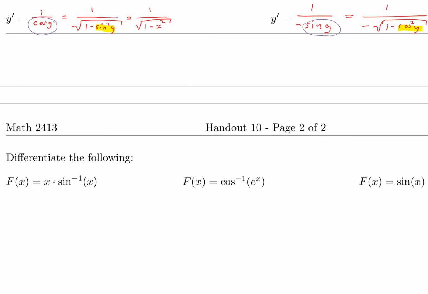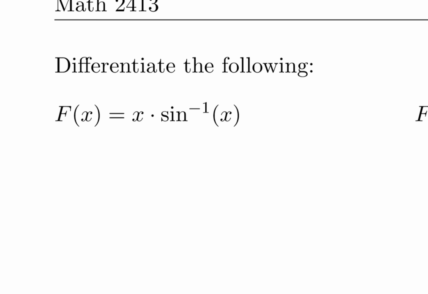Alright, so I recommend you putting on pause, try solving these on your own before looking at the solution. So notice this one is a simple product rule. And so we look at the derivative of this guy first. Derivative of that guy is going to be 1. So when we do the derivative, f prime x equals 1 times the inverse sine of x plus x times the derivative of this guy, which we already saw is going to be 1 over the square root of 1 minus x squared.